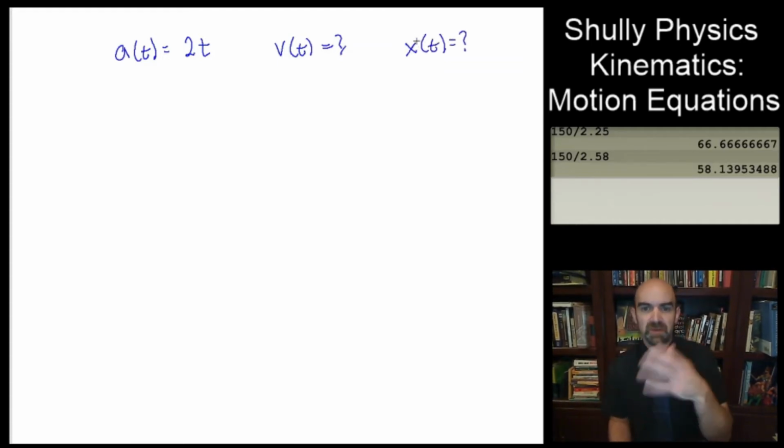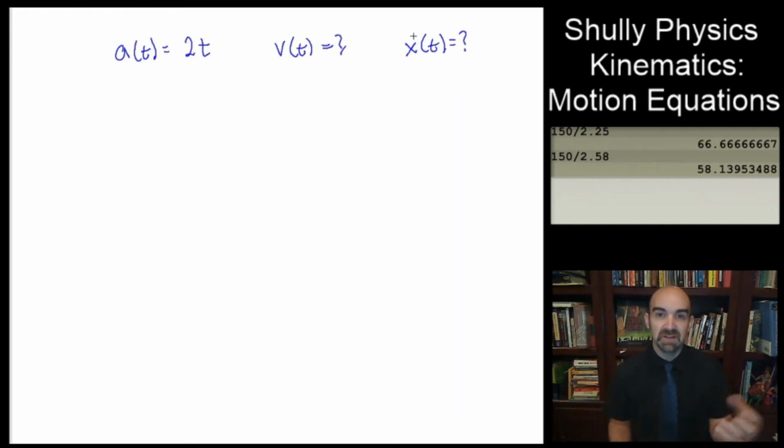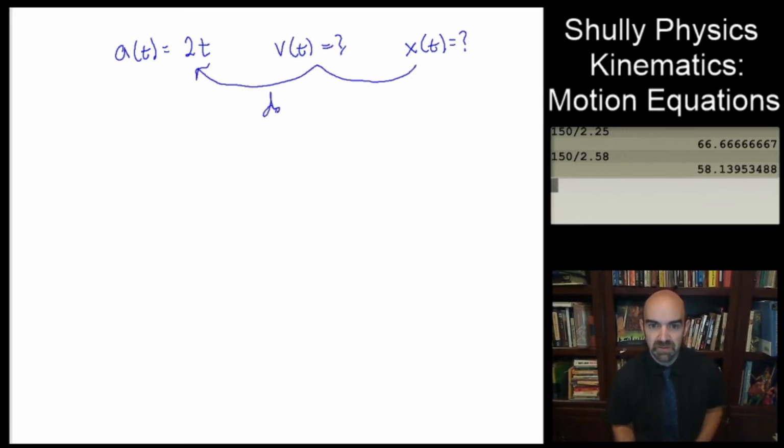Well, since velocity is a change in position and acceleration is a change in velocity, we take the derivative to go this way. We have to take the derivative each time to go that way. And guess what? If we wanted to go this way, from left to right there, we need to take the integral. We got to integrate.